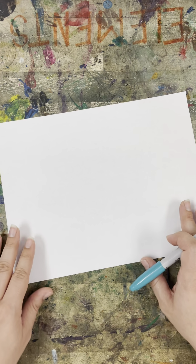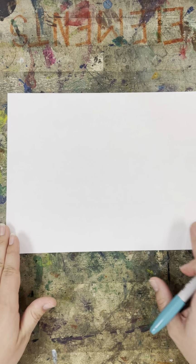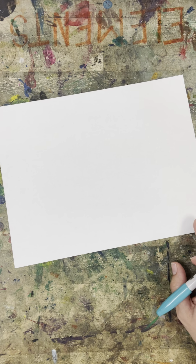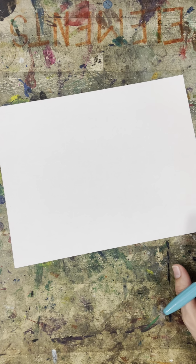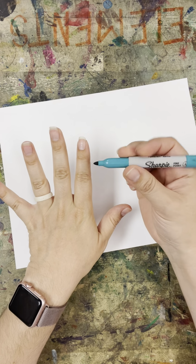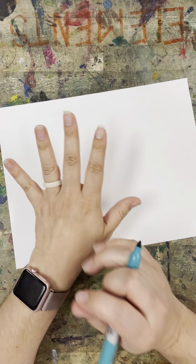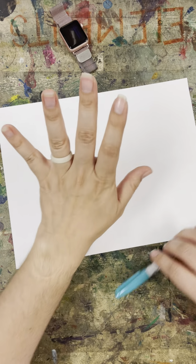I'm not going to tell you what the first one is because it might help you get some ideas if you are trying to guess what we're drawing. So then if it's not what you thought it was, you could draw that for your second animal. I'm right-handed, so I have my marker in my right hand, and my left hand is the hand I'm going to position. Take my watch off for this.